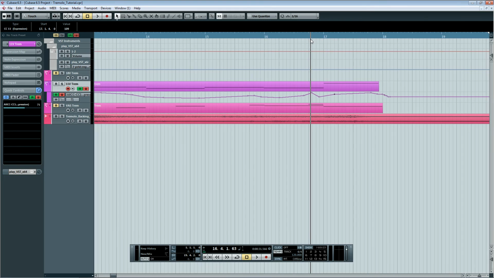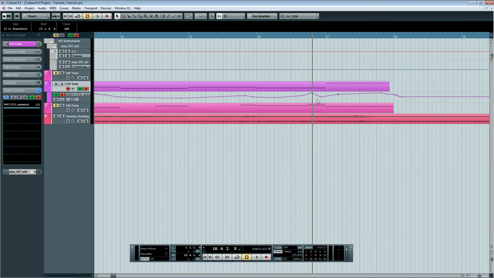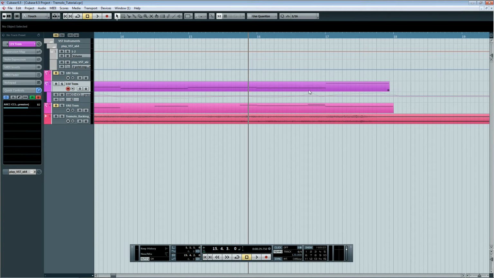I think really at this part here you can see how important automation can be sometimes, because with automation you create the transitions between these low notes and high notes to make it sound nice. Because without automation you will hear the transition here between this low and this loud note.